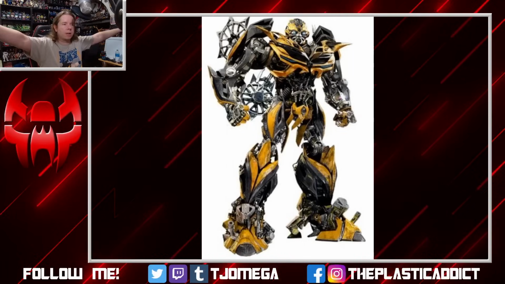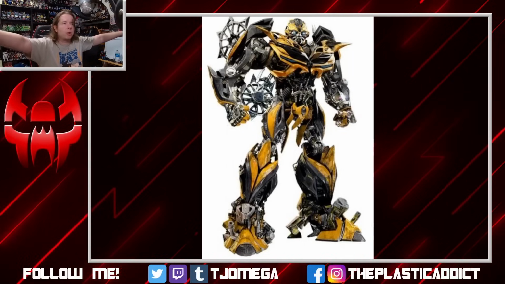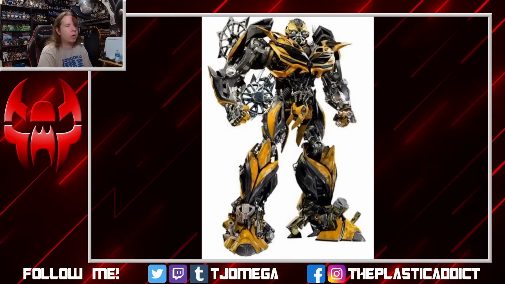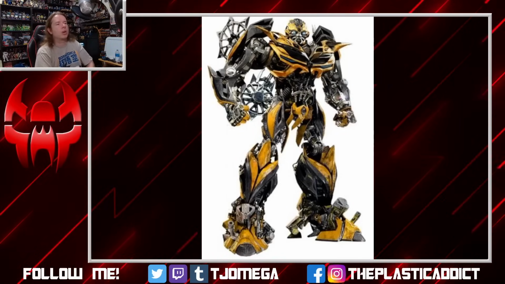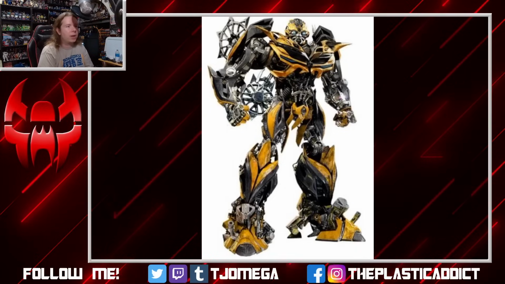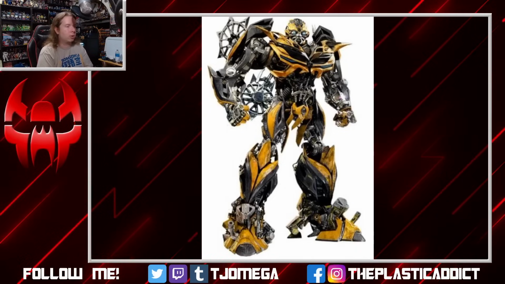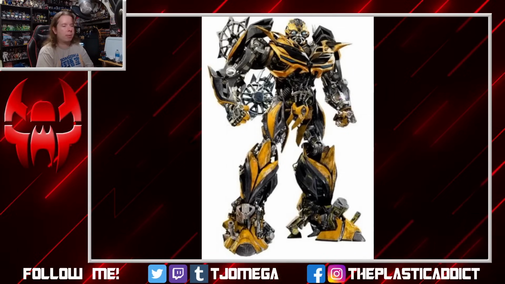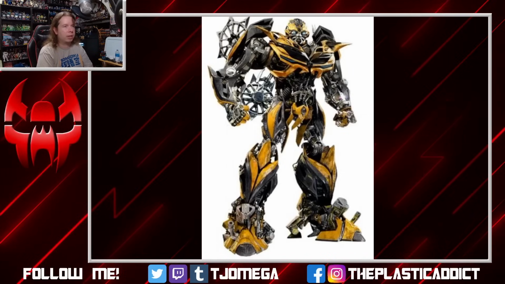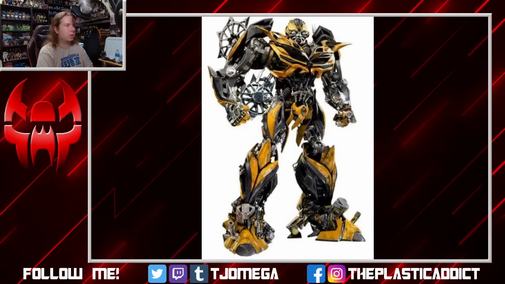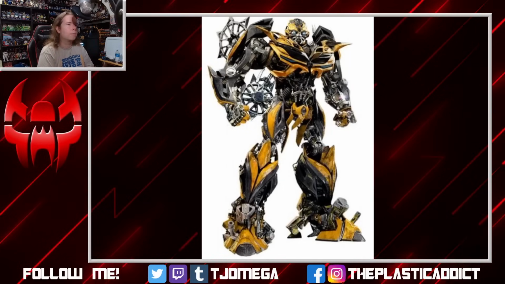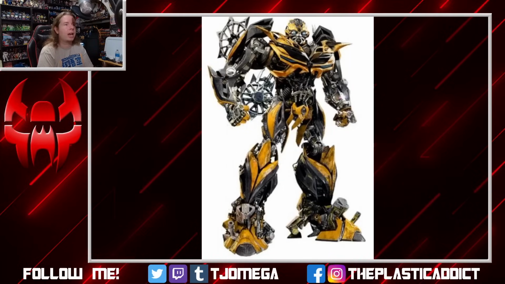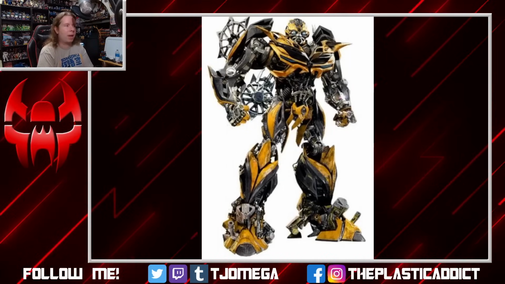More spike, more sharp, more blades, more edges. And then we'll throw black in as well, just because we have to break up the yellow even more than it's already been broken up. Yeah, I felt like this one was just trying way too hard. Way too hard to make Bumblebee edgy, figuratively and literally, and it just doesn't mesh. Was not a fan of this one at all. But hey, it didn't last long. Next movie went right back to the old Bumblebee.